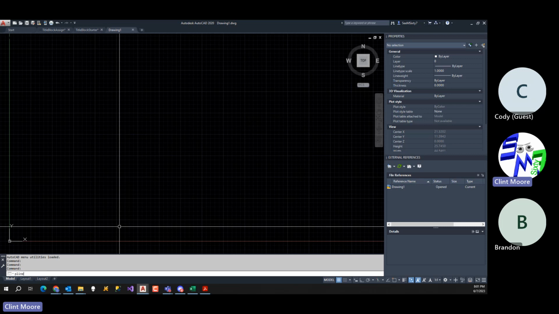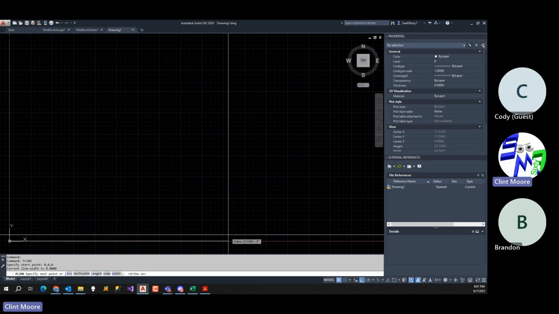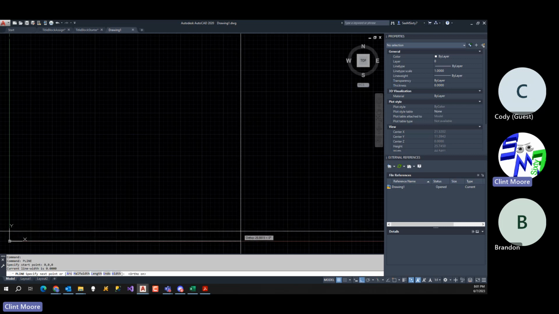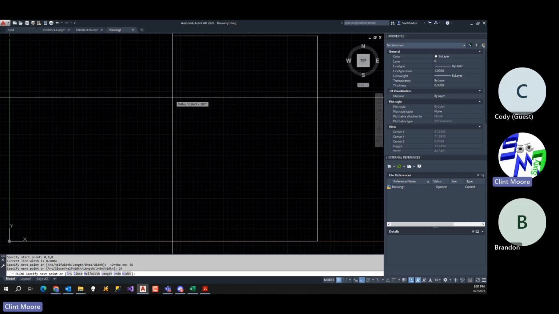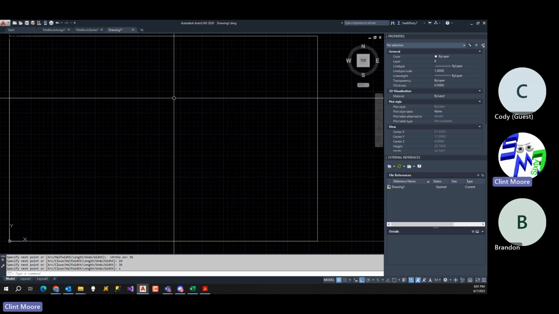So without further ado, we're going to draw a PLINE from 0,0,0, and we're going to draw the outline. This is the border extents or the paper outline itself. I'm going to go over 36 inches. I'm going to make this one an architectural D, which is a 24 by 36. I'm going to go up 24 inches, come across 36, and C for close. C means close from the last point I did to the very start point that I did. So that's why it closes up and goes right there.